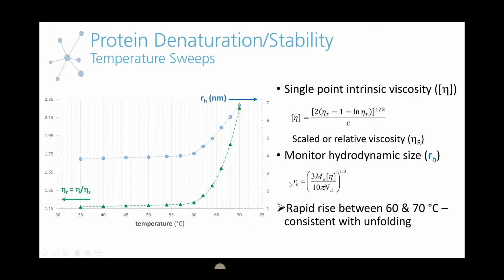And from that, knowing in this case we have the BSA, we know the molecular weight and the Avogadro's constant, we can estimate the hydrodynamic size. And then we are effectively monitoring that as a function of temperature. So again, we can see that this rapid rise that occurs between 60 and 70 is going to be consistent with the idea that the protein is unfolding and then potentially associating with its neighbors. So if viscosity is a convenient way of conveying the message, that's fine, but you can also convert this to a size estimate, and it's an alternative to doing the light scattering measurement.